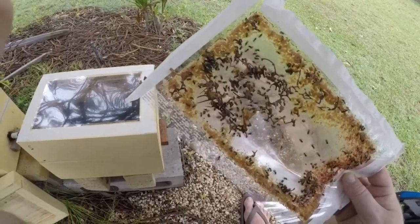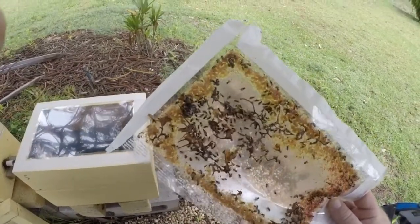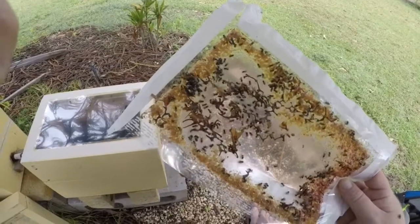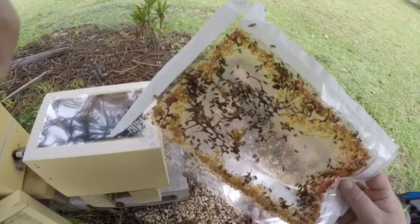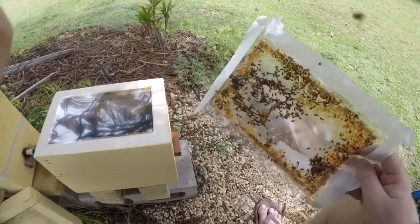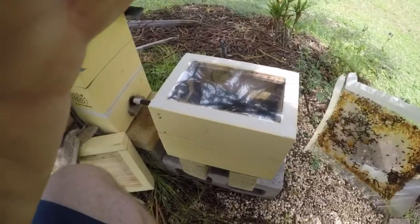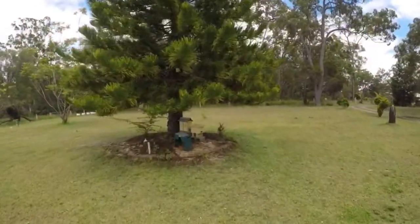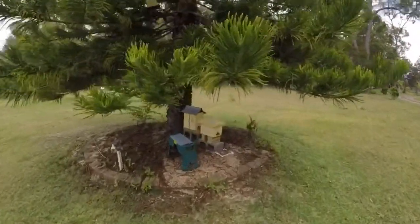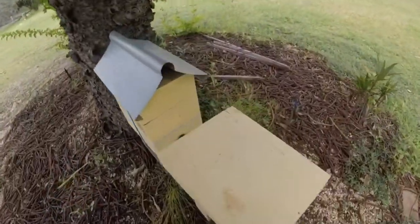It's unlikely — the queen's normally down in the brood laying eggs. I don't see any sign of the queen there. So these bees are all busy making structure. They'll go back into the hive within the next few minutes. And that's it — I'll do an update later. So it's about 20 minutes later. We've added that top section of box. Just come out to see how the bees are doing.